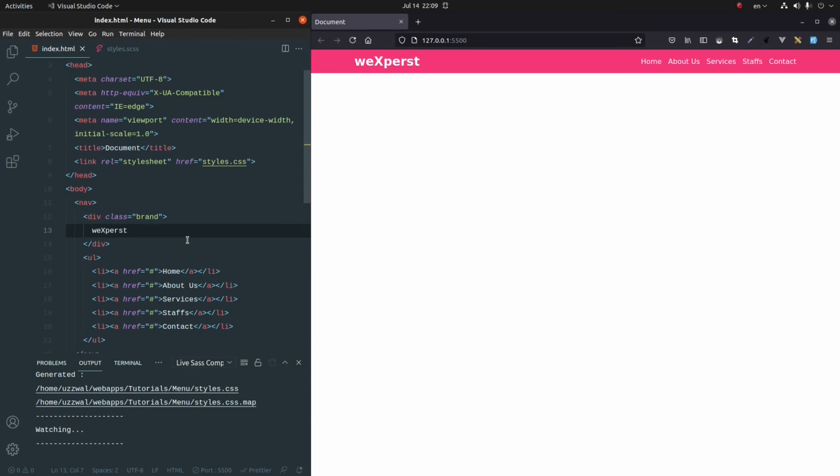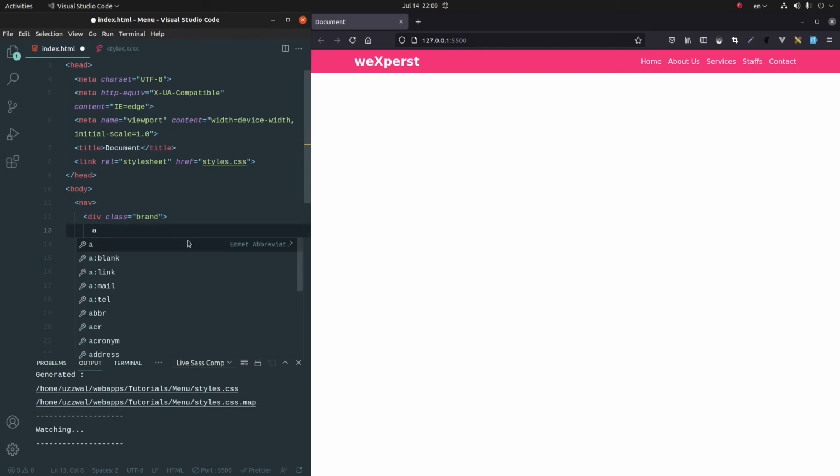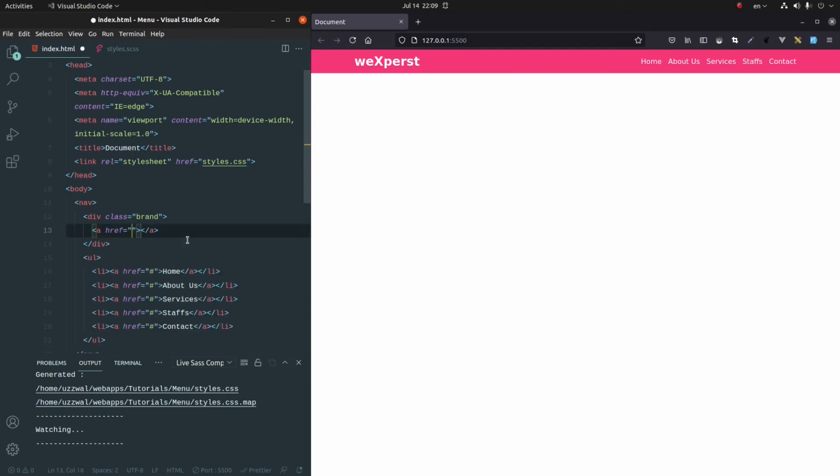Now I will link the brand name to home page. I will cut it and add an anchor tag. Inside it I can link any page, so I will link this index.html page here and paste the brand name. Let's see, as the brand name is inside the anchor tag, its color is blue now, so I have to change it.